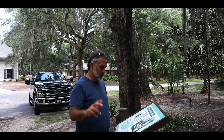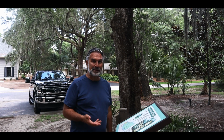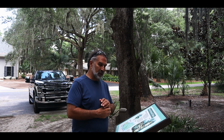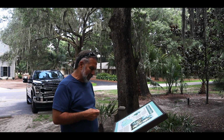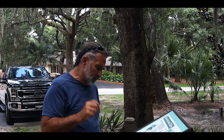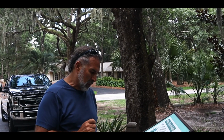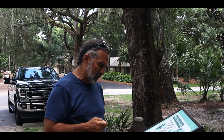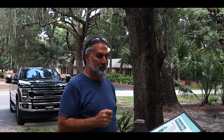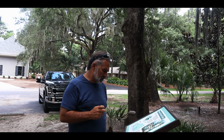Part of the Civil War was that the North had banned slavery and the South needed the slaves, a free worker. So that was actually the main conflict between North and the South. With Union troops invaded Hilton Head Island on November 7, 1861, the federal government seized the property. Shortly after the war, the main house was destroyed by fire. Other structures were salvaged for building materials. Baynard's heirs bought back most of the holding in 1875. In 1966, Sea Pines founder Charles Frazier established this 9-acre site as permanent open space.